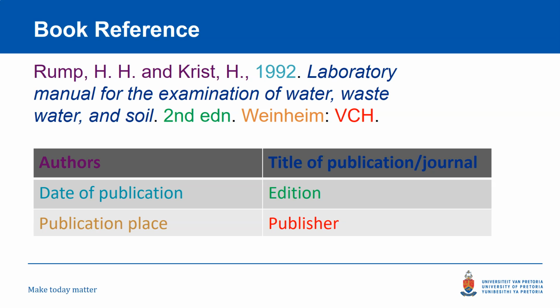So it means that we have a 1st edition that exists. And most likely there might be a 3rd edition that will come out, but that is not a guarantee. Then you have your publication place first, and then you have your publisher at the end. So you will see the differences when I move to the journal reference in a short bit.